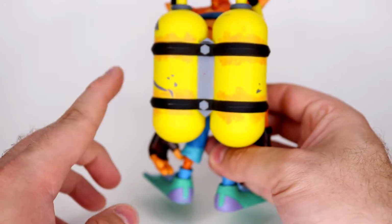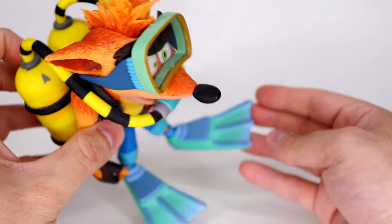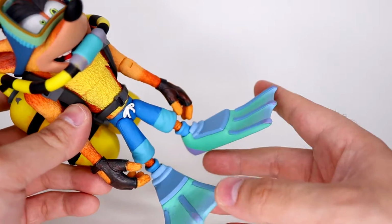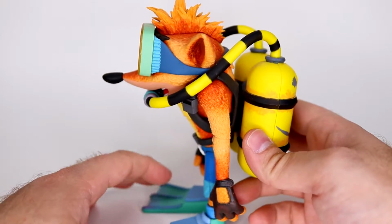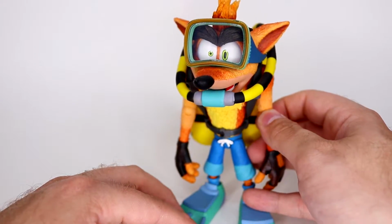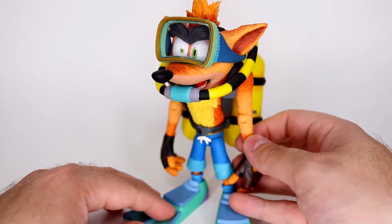I like the little scuffs they got on here as well, and look at these little flippers down here. This looks so neat. I love this so much. Oh my god, this is so neat. I don't know. I think this is probably one of the coolest ones. It's kind of a tie between this and Jetpack Crash. Jetboard, no lie, it's just scary looking, but the jetboard's cool. But that's it. This figure looks so neat.